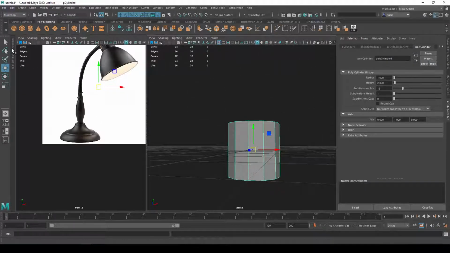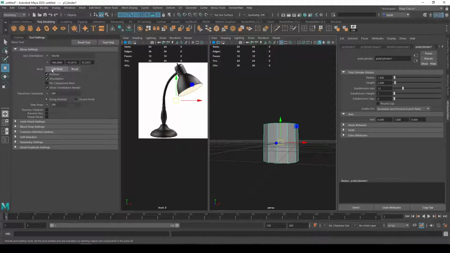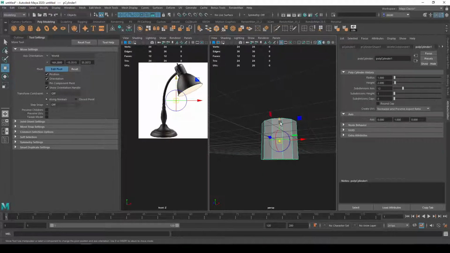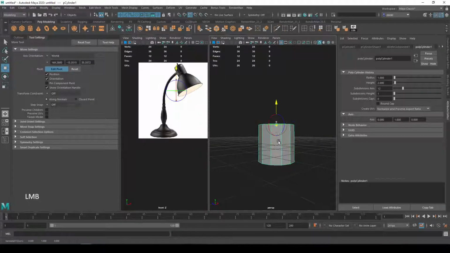So to do that, with my move tool selected, I'm going to go to the tool settings. I'm going to click on edit pivot. It's going to let me change the pivot point without moving the object itself. I'm going to move it down to here. If I really wanted to, I could snap it with snap to vertices, snap the points, and drag it down here. You can see it snaps to these vertices. If I wasn't dragging it just in the y-axis and I just clicked on here, it would actually snap to the vertices. But I'm using it in the y-axis, so it's going to snap to the vertices, but only in the y-axis.